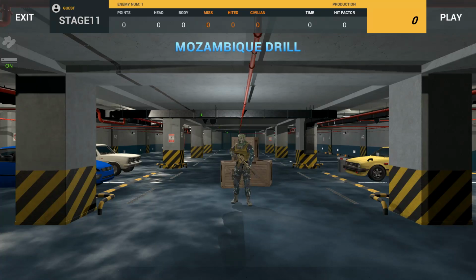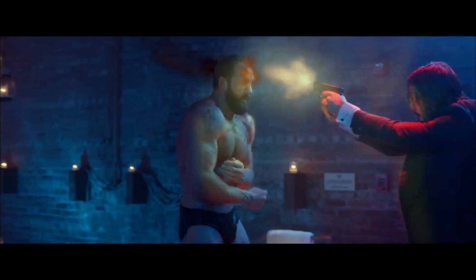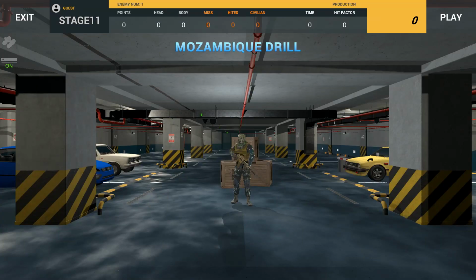Hi. Today I will talk about Mozambique Drill, one of the basic exercises of CQB. In my game, Mozambique Drill practice mode consists of 5 stages. The Mozambique Drill is also known as the failure drill, or failure to stop drill. Informally, 2 to the body, 1 to the head, it is a close quarters shooting technique that requires the shooter to fire twice into the torso of a target, and follow up with a more difficult headshot.